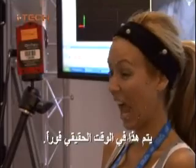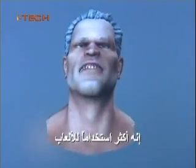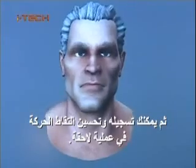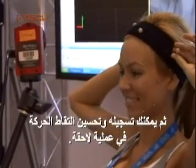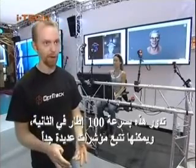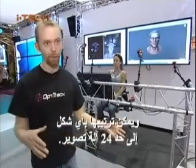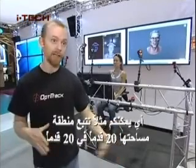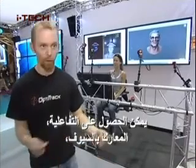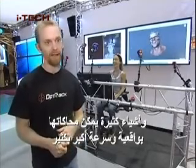This is real time, so this isn't what you would use for movies. This is more what you would use for games or getting a rough idea of how things are working out. And then you can record it and refine the motion capture in a post-process. These run at 100 frames per second, and they can track many, many, many markers, basically as many as you want. And you can arrange them in configurations up to 24 cameras. So you can track an area, say, 20 feet by 20 feet with a couple of actors. You can get interactivity, sword fights, things that allow people to do realistic motion much faster than if they were animating it by hand.